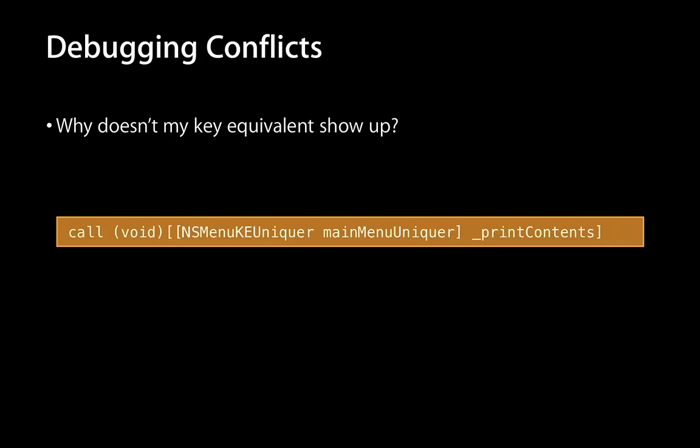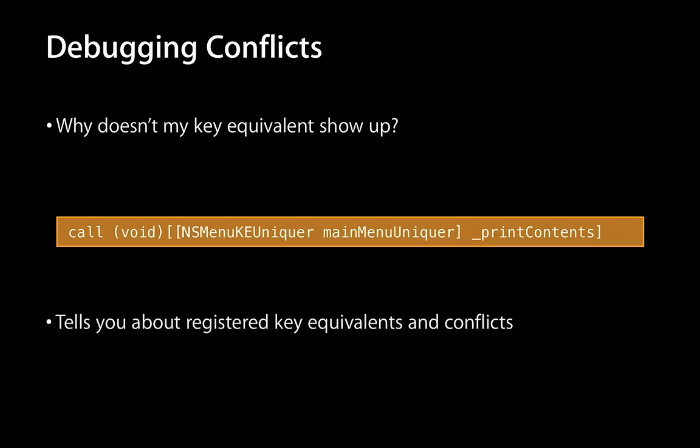So debugging. Often, as I said, you'll set a key equivalent, and then it doesn't show up. Where did it go? Well, another menu item has it, but where? How do you find out? Well, this is an important enough question that we'll share a bit of NSMenu's internals. Here it is. You can actually access the uniquing properties, the main menu uniquer, and print out its contents to figure out which menu items have which key equivalents registered. This is, of course, for debugging only, because absolutely this is going to change in the future. Hopefully it'll become easier. But for now, this is a powerful way to solve this problem. I'll give you a demo of that.